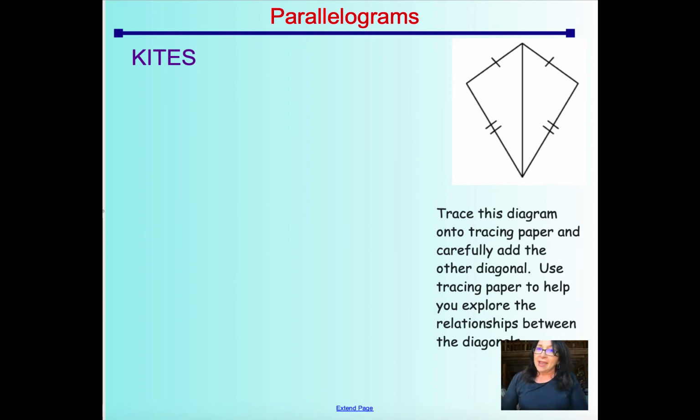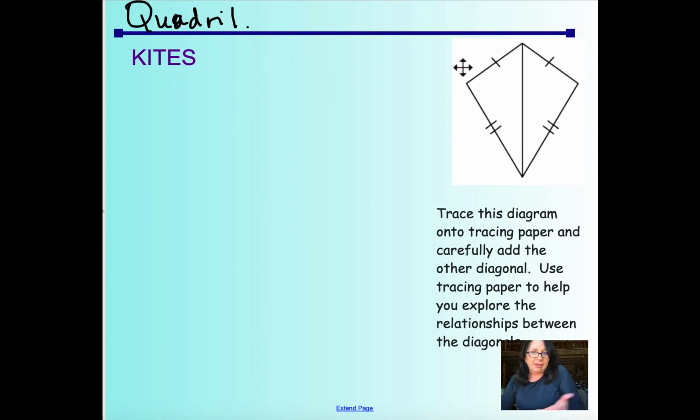Now, a kite is definitely a little bit different, okay? A kite is a quadrilateral, but not necessarily one of our special parallelograms. So this is not a parallelogram, actually. That's inaccurate. Let me erase that. It's a quadrilateral and not a parallelogram, because a parallelogram has all those 5 characteristics, and this doesn't have any of those. So that's not necessarily true.